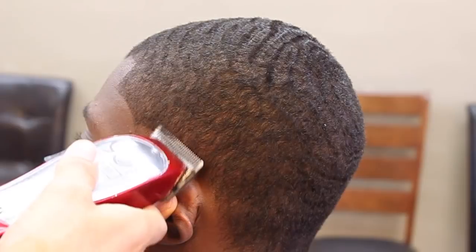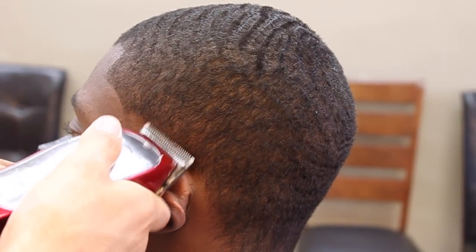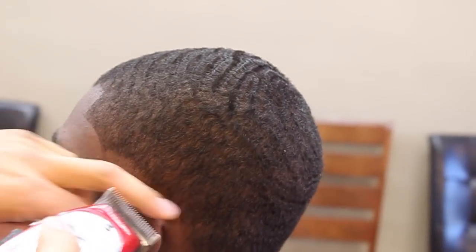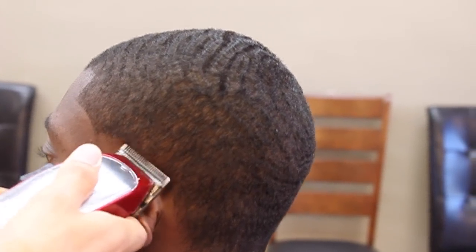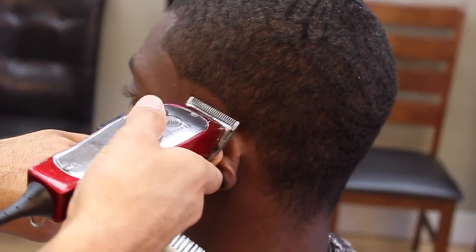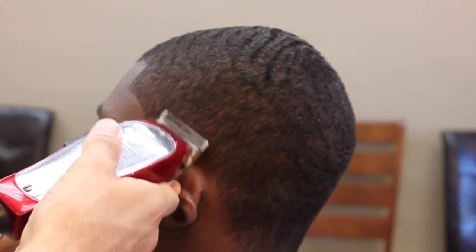Another small adjustment, and we're just gonna blend it up. Now you should see the blend happening. You should see each guideline being removed. If you do adjust it and you start blending up and there's still that guideline, you adjusted the lever too much. So you just wanna barely do it and watch the blend come together. Watch it happen. All right, so now we got the lever all the way open. We're gonna bring it up some more.